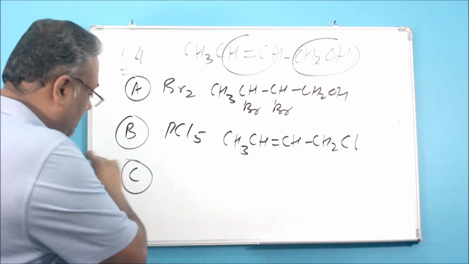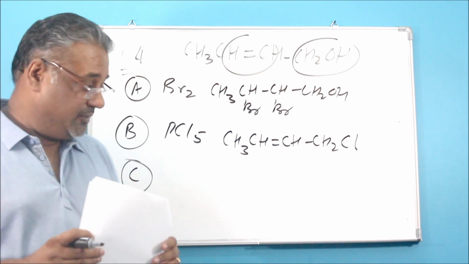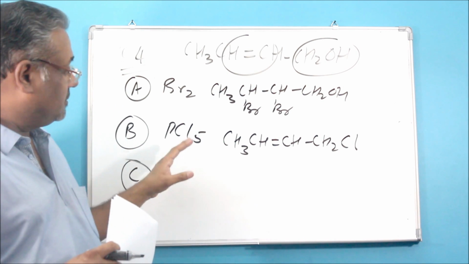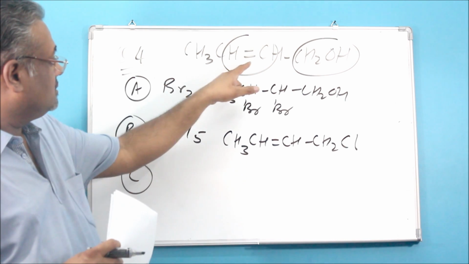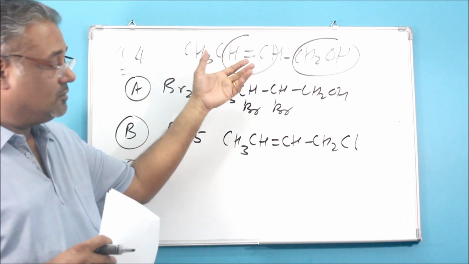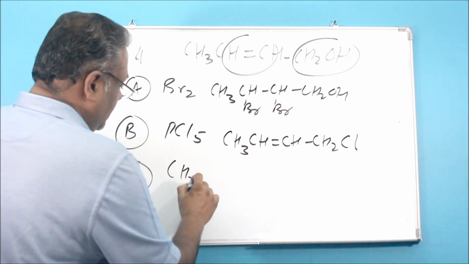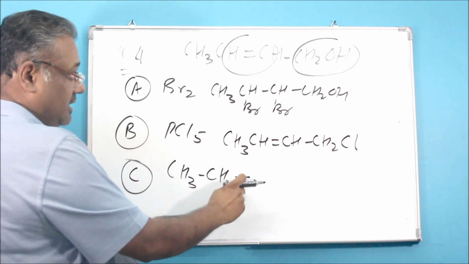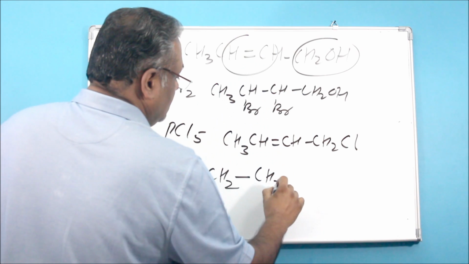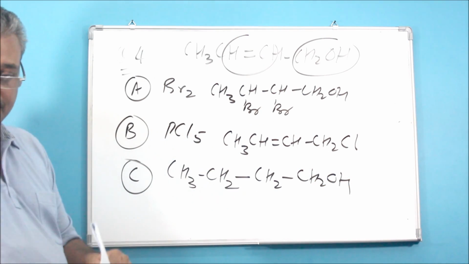And now we look at part C. The question says add hydrogen to it. Now when you add hydrogen, this also is from topic 15 of your syllabus. This is electrophilic addition going on. So the two carbons with the double bond, they are the ones who will get the H added on to them. So the answer becomes CH3, CH2, single bond. The double bond has now changed to single. One more H comes in here, and nothing happens to the alcohol. It remains as it is.